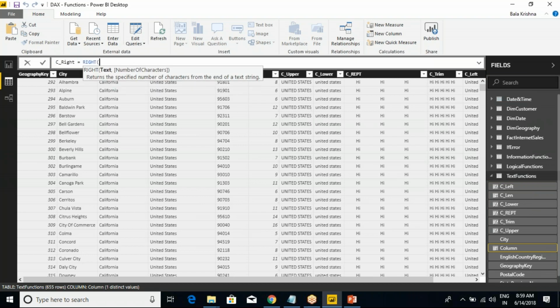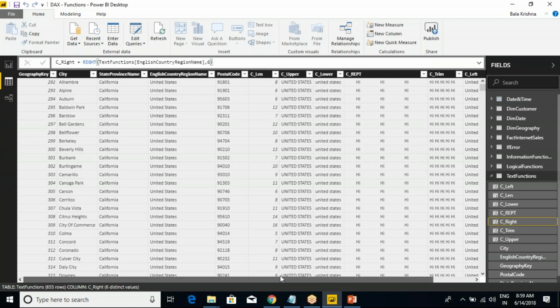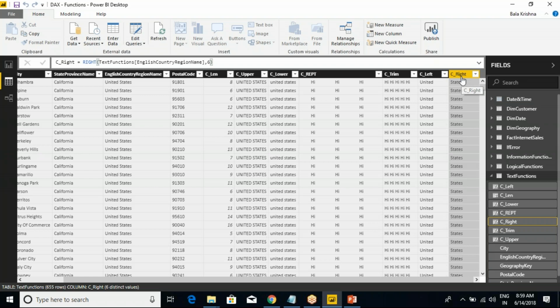Right of English country region name and 5 characters. United States, right? States will come as, I think 6, just for our understanding. I think for this one there is no need to give an explanation. Start from the right side, go backward 6 characters and display it.